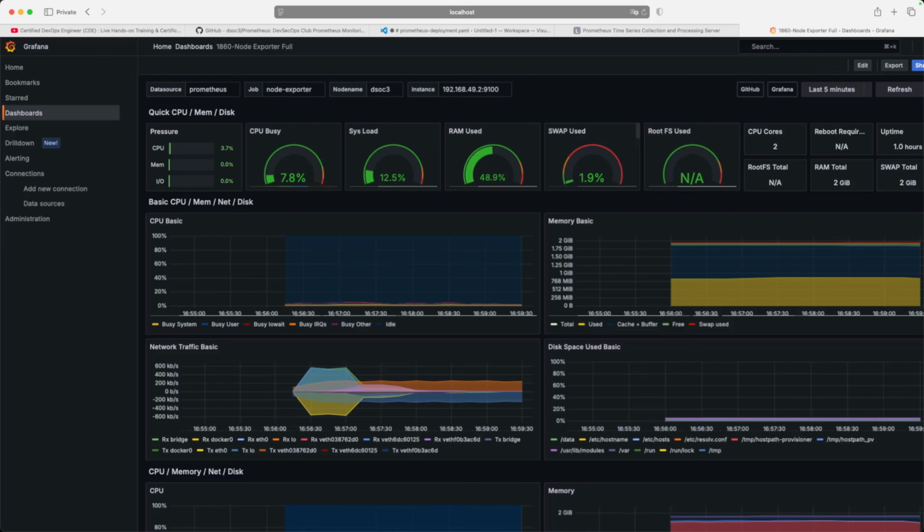Everything is okay, everything is green, no problem. Memory, of course it's 2 GB, but you could see the used is 841 MB, right? And then we are good. We could also see over here, okay, everything is there. So this is what we have done.